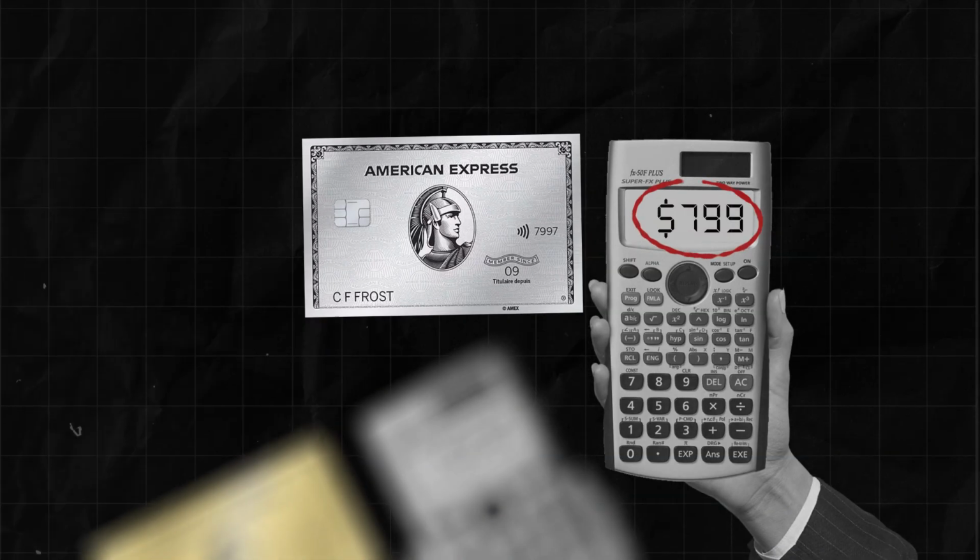The American Express Platinum Card might seem like just another luxury credit card with an eye-watering annual fee, but what if I told you the Platinum Card could transform the way you travel and save you thousands of dollars a year? In this video, I'm going to show you why not having a Platinum Card is costing you thousands of dollars, explain exactly why the annual fee is tiny in comparison to everything you get, and introduce you to 2 alternative cards in case the Platinum Card just doesn't feel right.